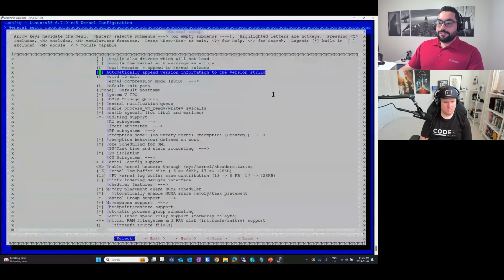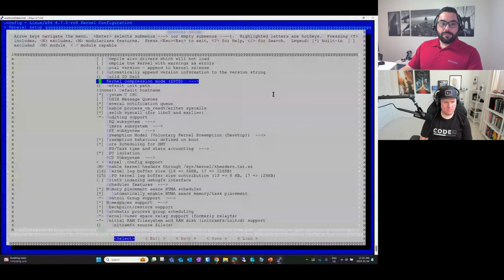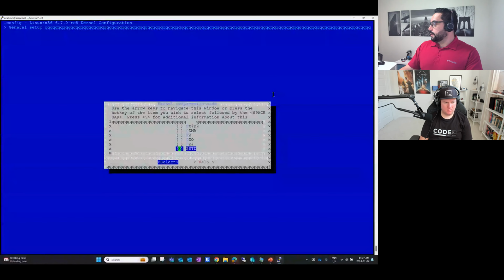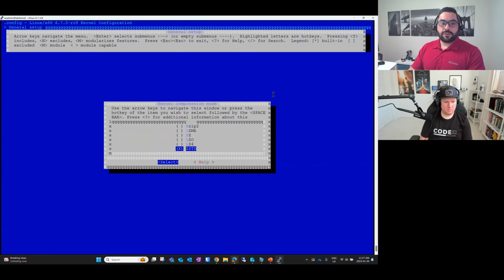So the first thing, now we have the make menuconfig open. Now we are going to do some general kernel customizations. I'm going to show you how you do that from here, but I recommend everyone spend some time. If you go here to general setup, there is a bunch of information. As I said, if you want to select or deselect, you can use your space button to select or deselect, so asterisk or nothing.